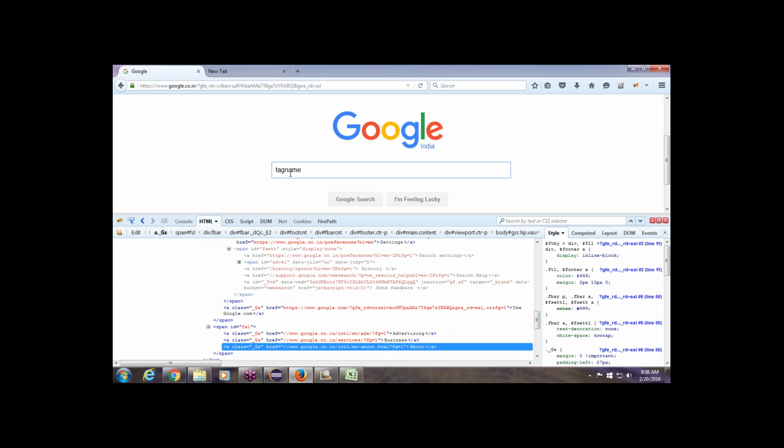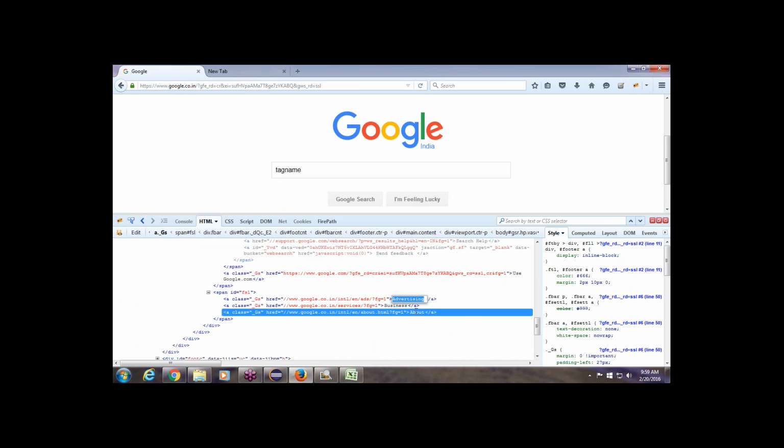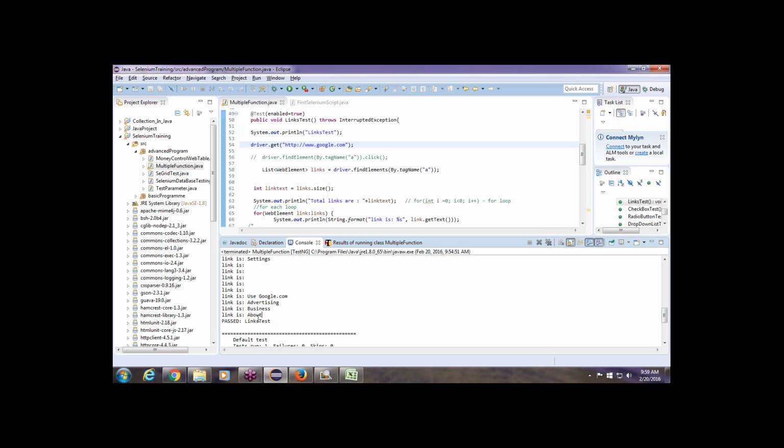Whenever it finds tag A, it will count it, and if we are getting this kind of text in between the tag A, it will give it as output, like Advertising, Business, About.